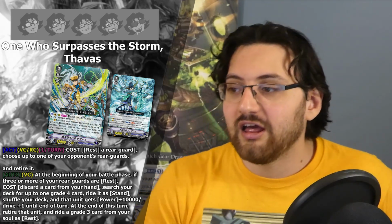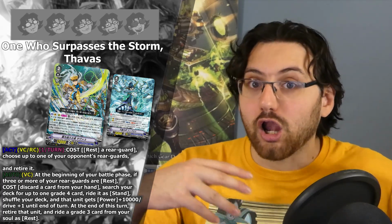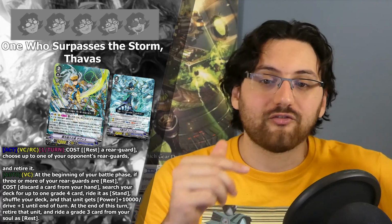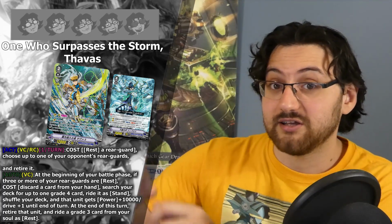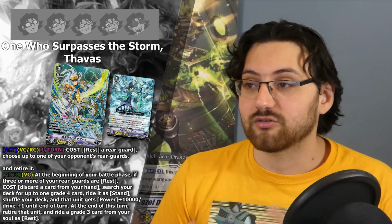But with the support cards that we've seen, with all the cards that can rest themselves, it's actually quite easy to fulfill this condition, especially with the older support. And with the fact that Lambros, that we now have access to, can immediately restand those cards, we can get a lot of value for free. And you might say, yes, that is inherently value of Lambros because it's Lambros' ability, but Thavas plays a part in that because Thavas can specifically get access to that Lambros whenever we want. So that's a value point for Thavas as well.